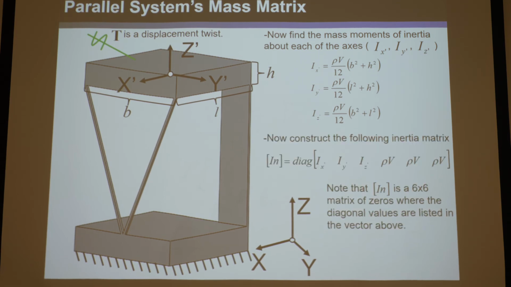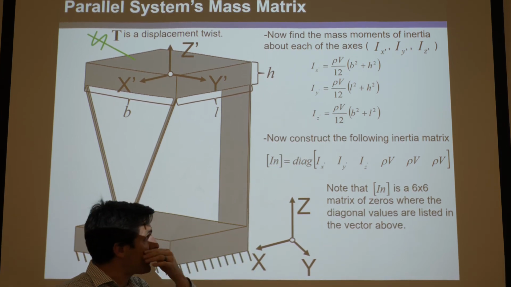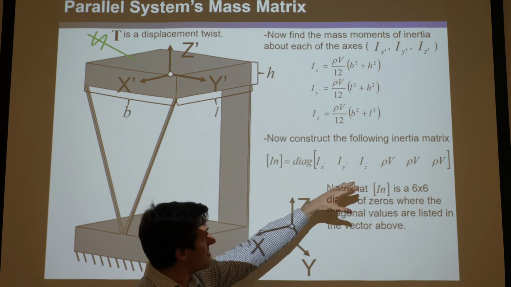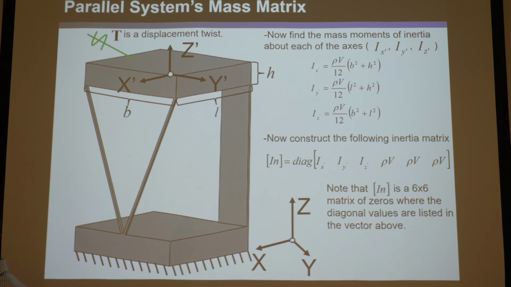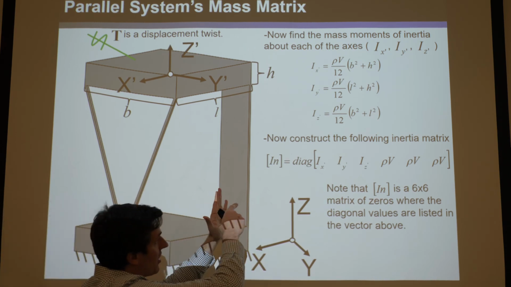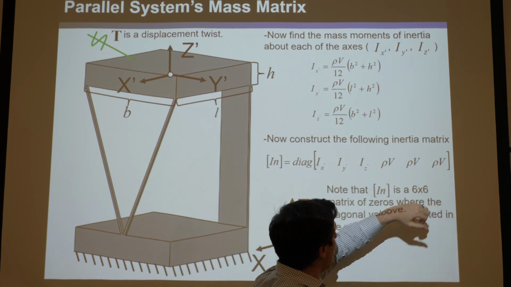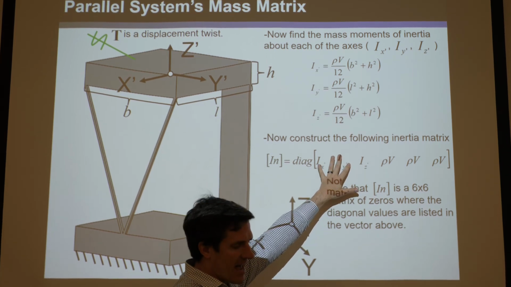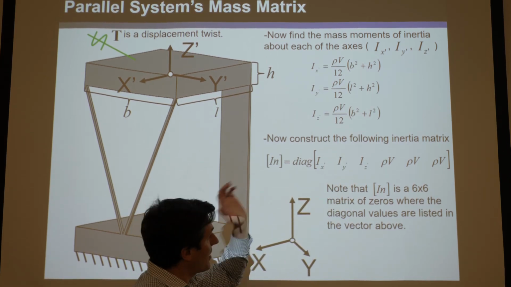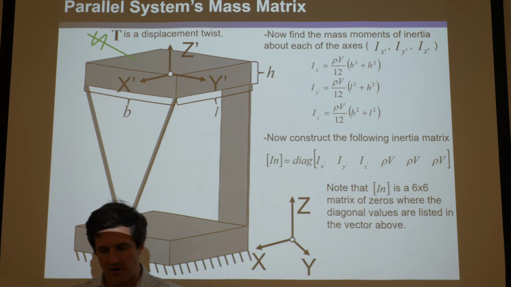And so now what you do is you make what's called an inertia matrix, where that's what IN stands for. It's a 6 by 6 matrix. It is a diagonal matrix like this. If you type in diag and do this in MATLAB, you'll see it populate a 6 by 6 matrix where all the components are 0, but the diagonal components going from 1,1, 2,2, 3,3, 4,4, 5,5, all the way down to 6,6 are these components. Now you'll notice the first 3 components are the angular inertial ones, the mass moments of inertia about the principal directions. And you'll notice the last 3 are just the mass of the stage, so it's kind of the linear components.